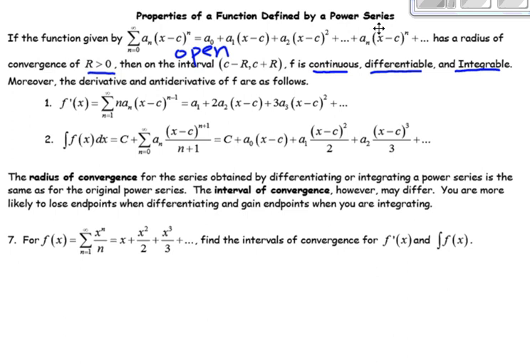All right, so we define the derivative and integral, and all we're doing here is really just applying the power rule. So if f is defined here, if you were to take the derivative of that, it's just the power rule, so you would bring that n down in front, so that's where this n comes from here, and then you would make your power n minus 1. All right, so very, very simple there, and the a sub n and the x minus c will not be changing. And then the same applies for the integral of f of x.